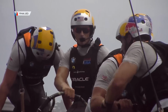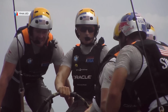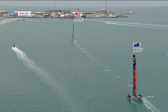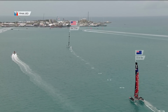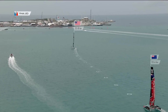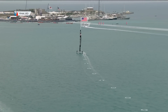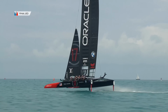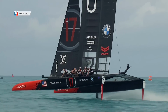Yeah, the easiest way to explain it, I think, is that the challenger, whoever that is, will start on -1. And Jimmy Spithill will then hold all the aces, won't he? And there may be some people who are a little confused having seen the standings, because the USA is currently on 7, the New Zealanders on 8. It would take the Americans to 8, so they would be level, but they would also have one more race to come against the British. But more significantly than that, the Kiwis will not race again. They will be done at this point.